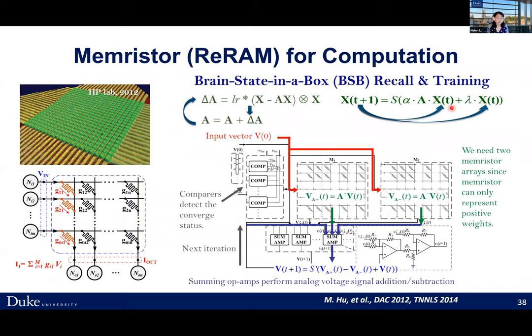We can take x(t) as the input at time t. What's required here is to compute it with the matrix A. Then the output goes through a squash function, meaning it has a maximum and a minimum value. Then we compare the newly generated output x(t+1) with the input. If the new output is the same as the input x(t), we say the entire system converges and we stop operation. Otherwise, x(t+1) is used as the input of the next iteration, t+1. So it is an iterative process.